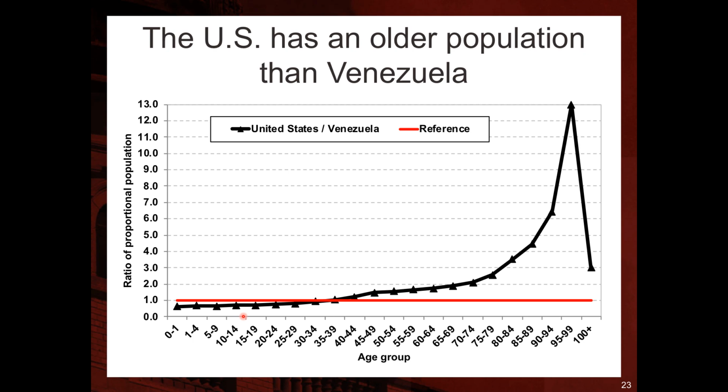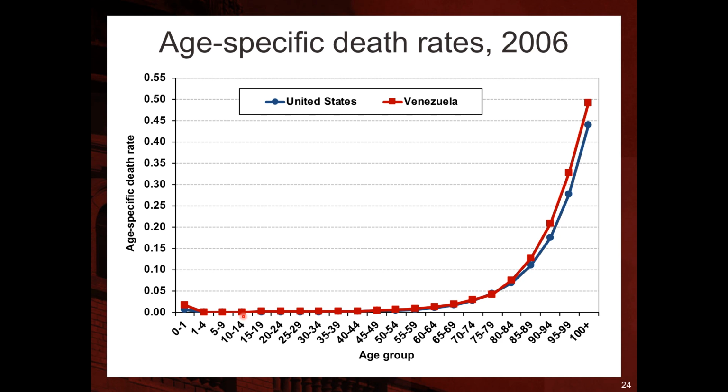But when we look at the age-specific death rates in graph format from the US and Venezuela that I showed in previous tables, we see that pretty much here, the age-specific death rates for the US are lower than for Venezuela. So the US here, the blue line or the blue curve, has lower rates than Venezuela. If you zoom in here on these specific age groups, you will see that the US has lower age-specific death rates, even for younger groups, compared to Venezuela.